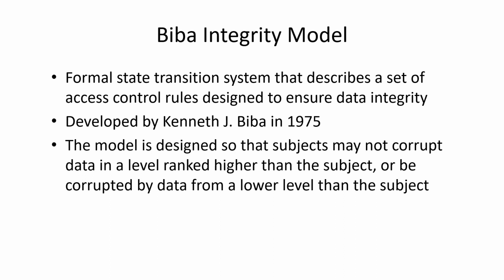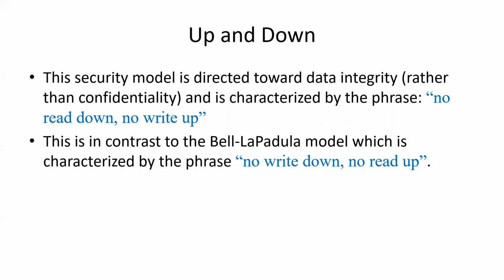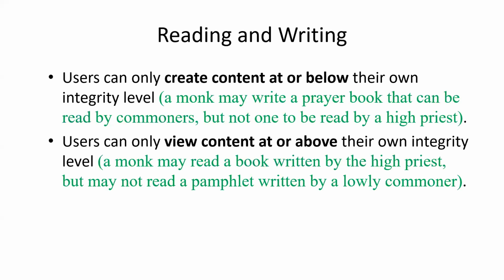There is a model for this. This is the Biba Integrity model made by Ken Biba way back in '75, a while ago. So yeah, that's ancient history for you. I was there. So the model says you're not going to corrupt the data if you follow the rules. It's going to remain integrity. Just like the Bell-LaPadula model, there are levels, not necessarily categories. We can talk about categories, but levels. And we're talking about trust here. So it's the inverse of the Bell-LaPadula model. With the Biba Integrity model, you cannot read down, you can only read up. Of course, you can always read at your own level. And you can write down, but you can't write up. So it's the inverse of that. There's a nice example that I got from someplace that I love this.